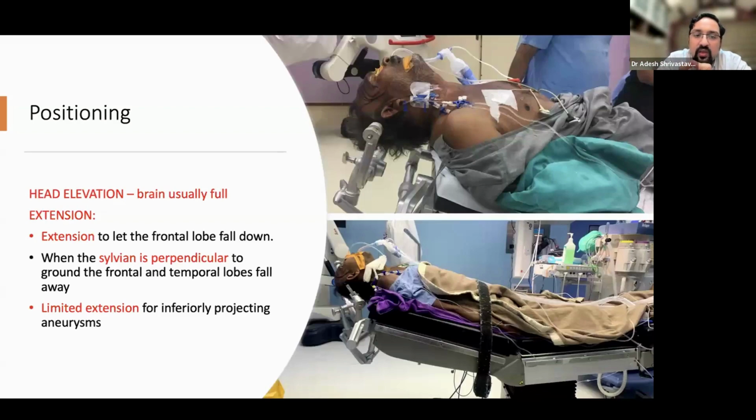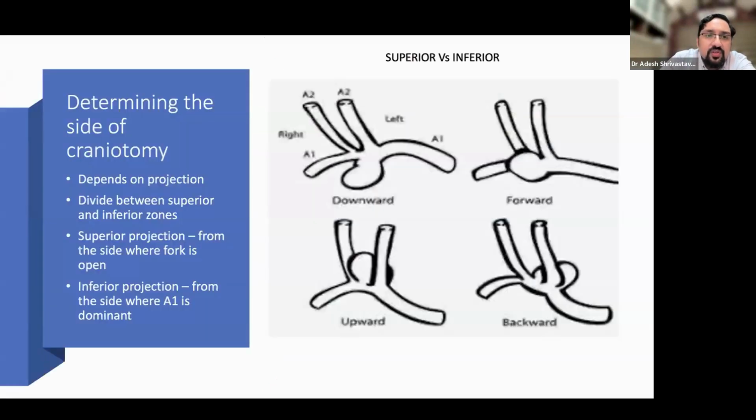But one has to be equally careful while using extension in case of an inferiorly projecting aneurysm, as Dr. Jayanand had very nicely shown in pictures how, in an inferiorly projecting aneurysm, the dome can be tethered to the dura or to the optic chiasm. If a lot of extension has been given, once the CSF drains and the brain sags, there is a chance that a little retraction in that region and the dome may rupture. So be careful about the limit of extension, especially in inferiorly projecting aneurysms.